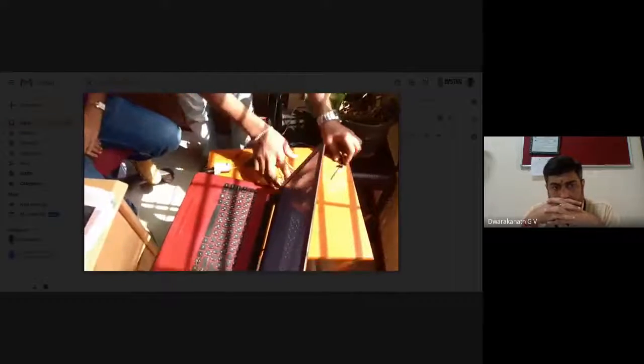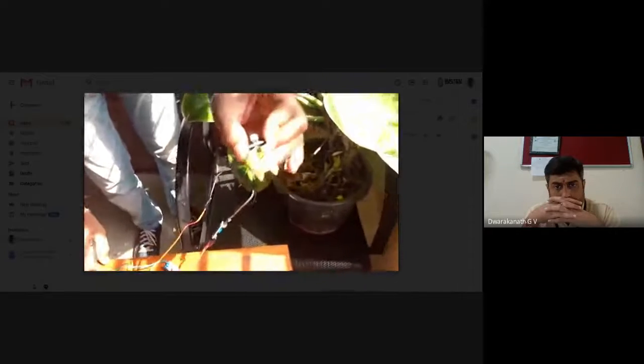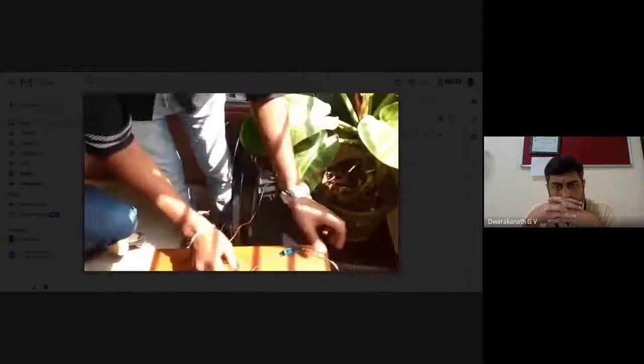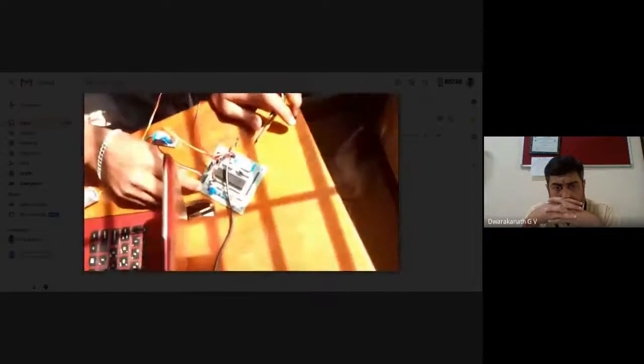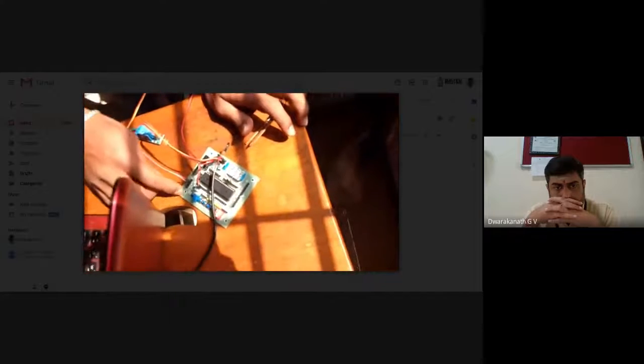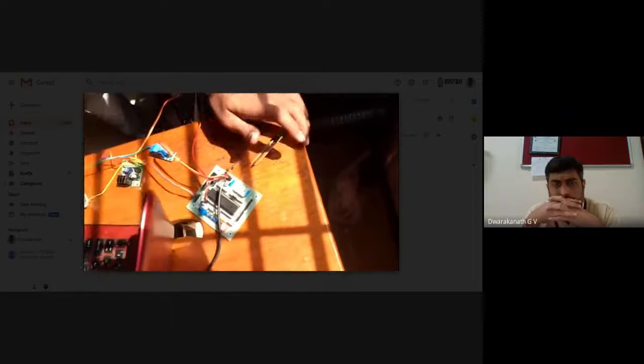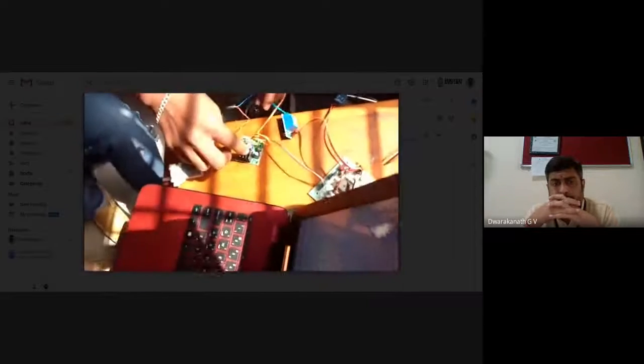This is the soil sensor, the moisture level detector, and this is the microcontroller. It's a PIC18 microcontroller, and from this we are giving power supply.